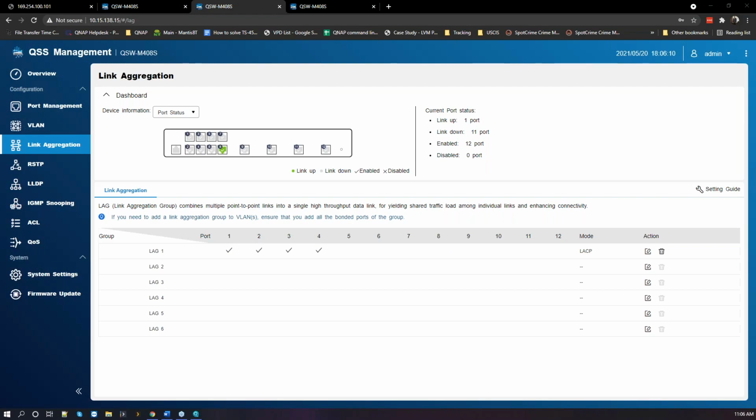Now, if you have a QSW with an SFP+ port, you can actually connect an SFP+ cable as well between the QGD and the QSW switch. So you can connect to any of the 10 gigabit or 1 gigabit ports on the QNAP switch.